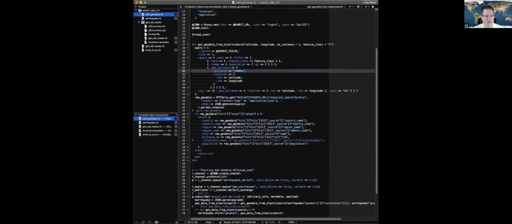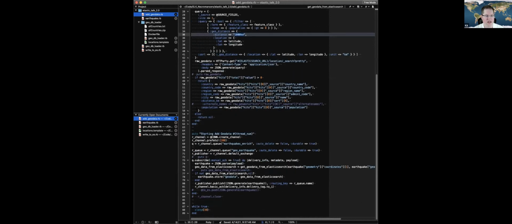And then if there's something, go ahead and pull it back and include it inside of the GeoData set and append it, and then pass it back to RabbitMQ.